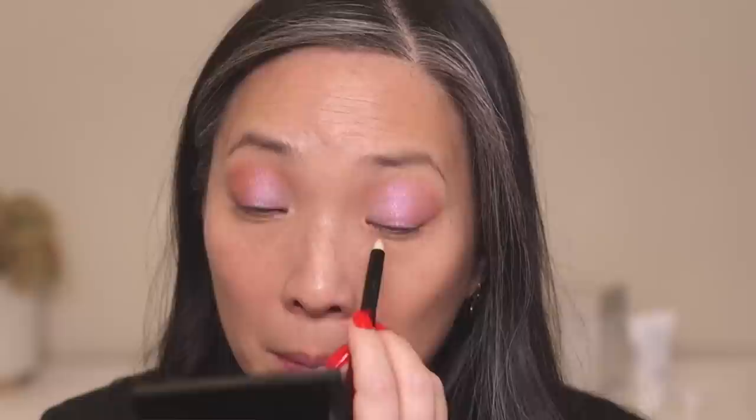I added Hutopia, the gold satin shade, to my inner corners, tear duct area, and dragged it along the inner corner of my lower lash line. I didn't complete the looks with eyeliner or mascara since I was doing multiple looks and didn't want to irritate my eyes. This quad I felt I could get a complete look out of, which I can't say for the other two. It had a light matte transition shade that was comfortable to work with. For my skin tone, this Fleur Fantasia quad is probably my favorite.